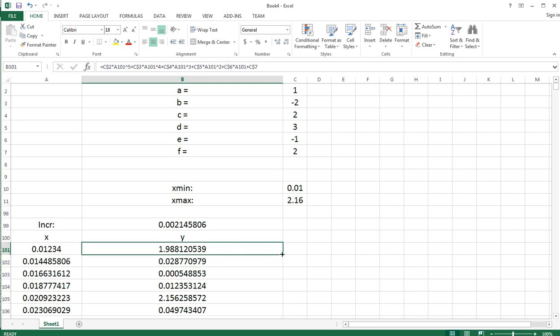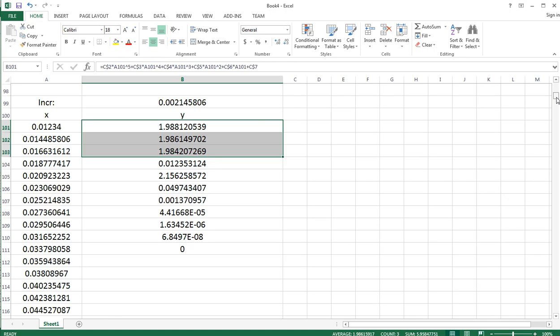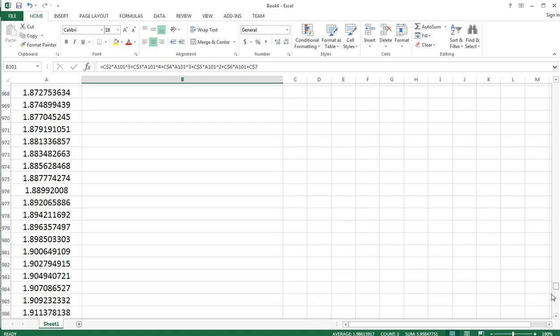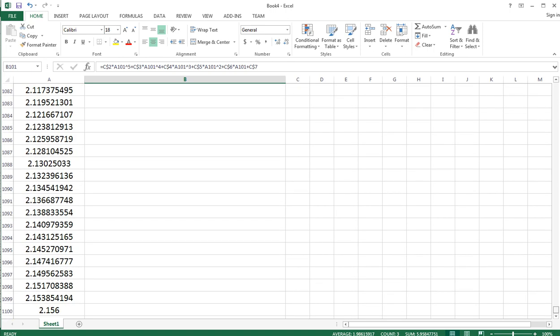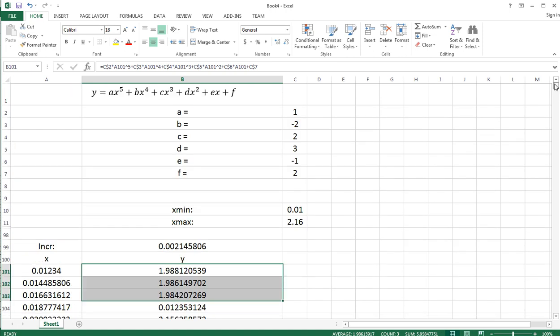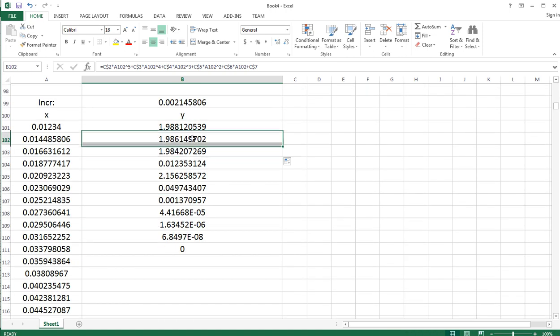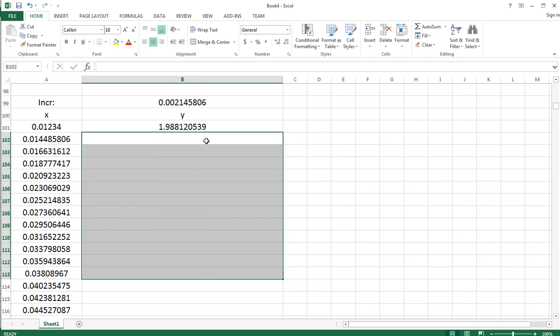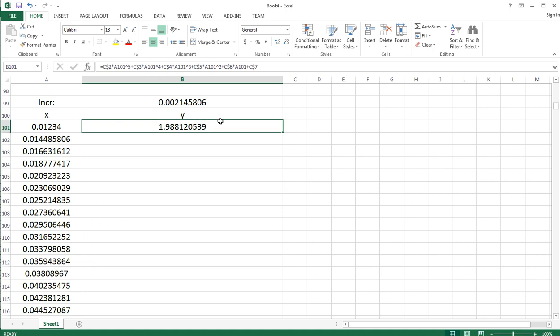And now when I replicate that, well, that makes a little more sense. We're just moving by tiny increments. Our X value shouldn't be changing that much. Now here's a really cool feature in Excel. There are tons. I could drag this all the way down to 1100. However, Excel's smart enough, I'm going to delete these, to know that if we have a column of data and we want to replicate next to that, chances are you want to replicate that thing all the way down.